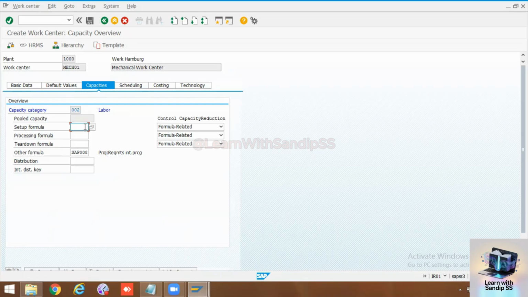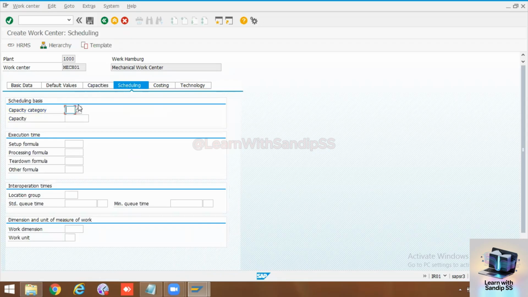It's asking for setup formula. I will go to the scheduling. Capacity category again 002, that is labor. Here I will update.